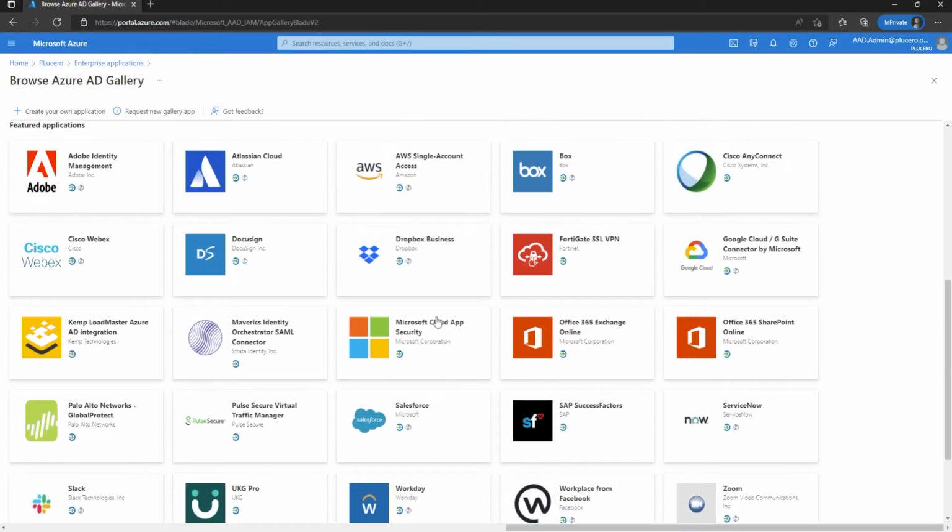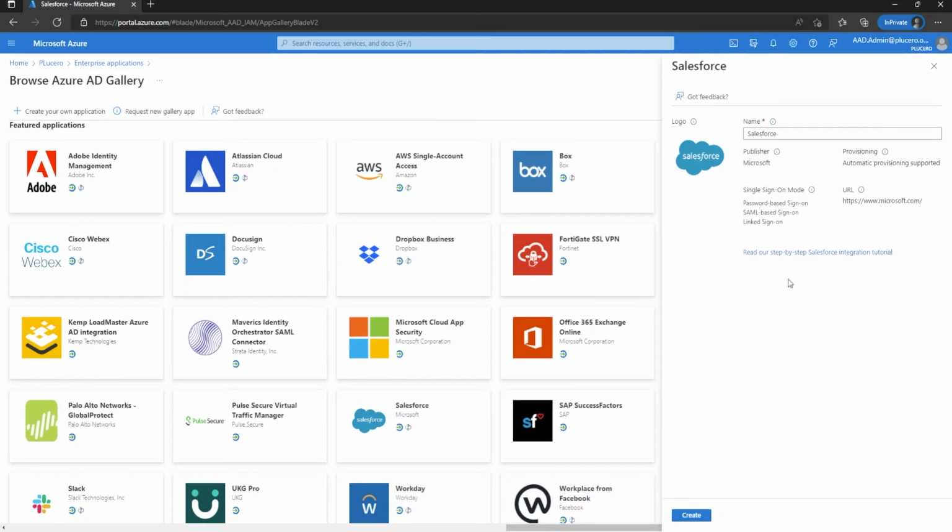Usually you would use this to set up single sign-on to that application, let's say Salesforce. You would use this kind of registration if you want the users within Salesforce to use the Azure AD account that is provided to your users.